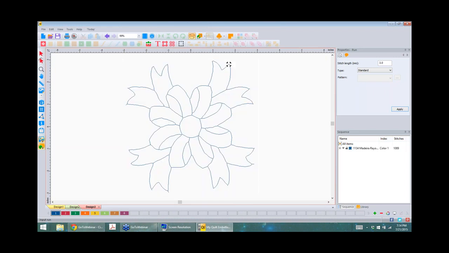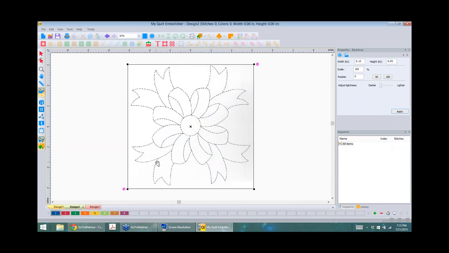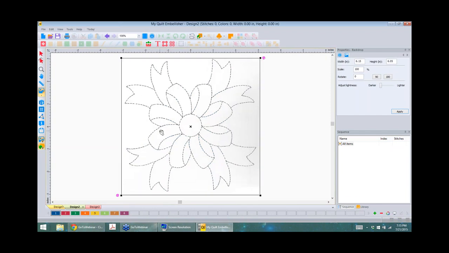Now dismiss the picture. Now this one really doesn't look near as good, I don't think, as the other one did. So in this case, I'm actually going to take the time to trace over it on the screen. And if you get proficient at that, it really is quicker and a lot more accurate than drawing over it with a Sharpie. So let's go back to the previous design.